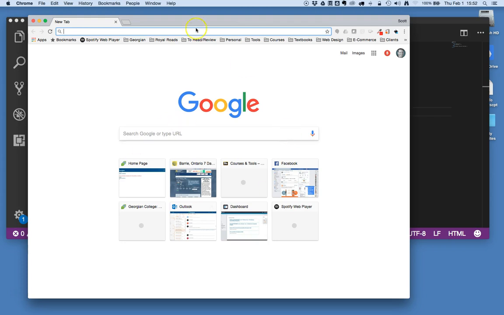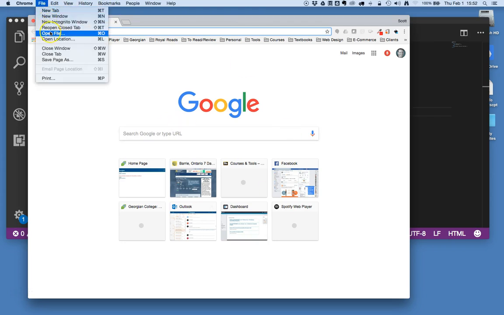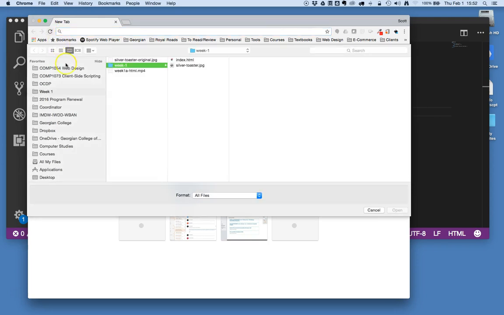So now we're just opening up a simple page. We'll go to File, Open, File. If you don't have the file menu at the top, on Windows you can hit Control-O in Chrome, and that will give you the open file prompt, or Command-O on Mac, Control-O on Linux. So we'll browse here. We'll go to our week 1 folder where we put the index.html, and make sure your computer is set up in the file system to display the extensions for known file types. Otherwise, it'll just say index, and you won't know what kind of file this is, not easily anyway.